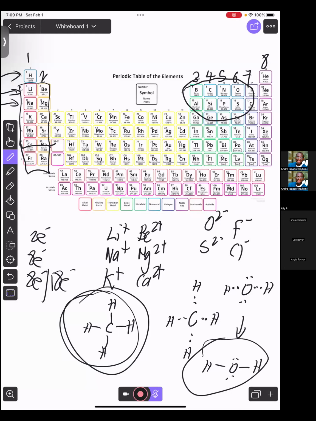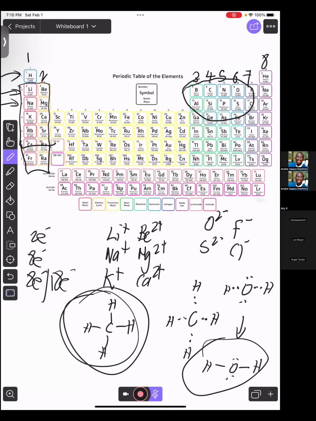If I look at water, by the way, for those who didn't realize, this is the Lewis structure of water. This oxygen has 8 electrons. It has 2 on top by itself, 2 on the bottom to itself, and it's sharing 2 with the hydrogen on the left, and it's sharing 2 more with the hydrogen on the right. Oxygen has 8 electrons, right? So the goal for us is to draw structures that respect the octet rule that we've come to appreciate in the last lecture.